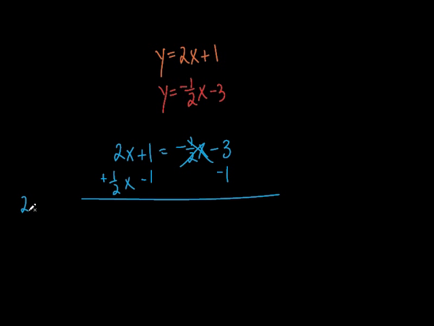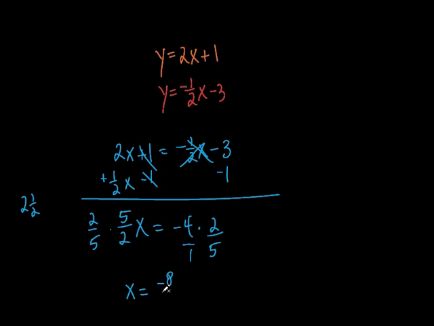We get 2.5. But what's 2.5? Let's write that as an improper fraction. That would be 5/2. It's a little easier to work with an improper fraction when we do algebra. So that would be 5/2 x, that canceled, equals -3 minus 1 is -4. Let's get rid of the 5/2, and I do that by multiplying by the reciprocal. It's just basic algebra stuff. It's 2/5. And let's see what I get. Does anything cancel out? Nope, 5 doesn't go into anything, so I have to write it as -8/5. Okay? So that's what x is.